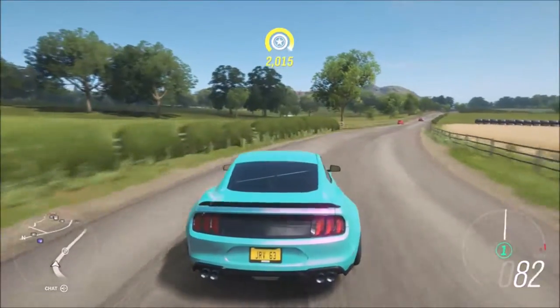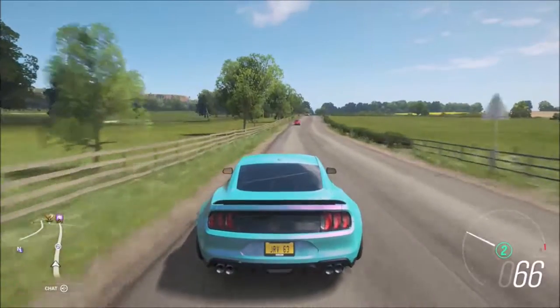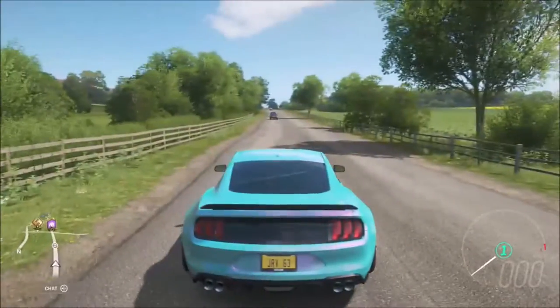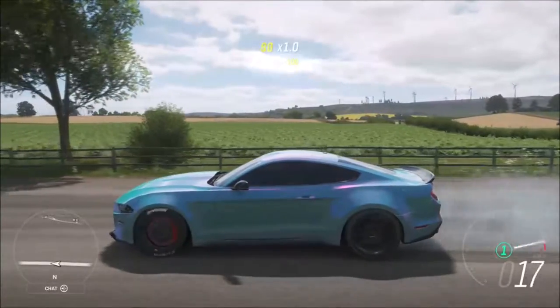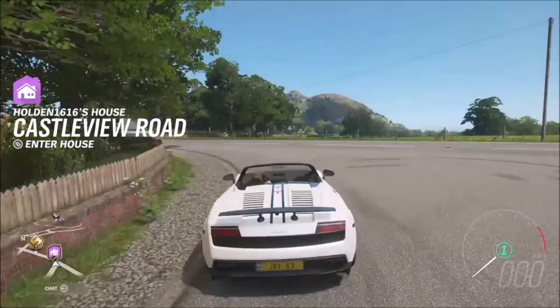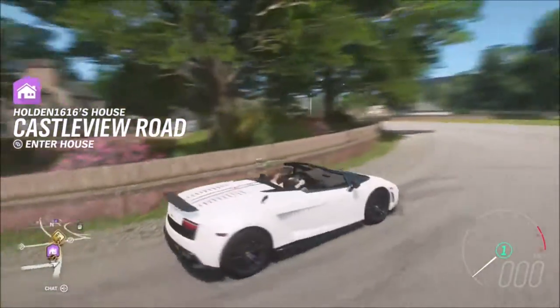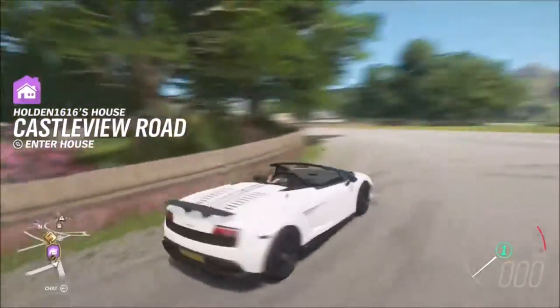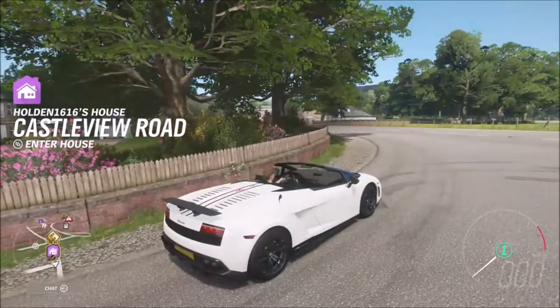Guys, look how fat these wheels are at the back, right? When I do a burnout, look at the wheel size. When I take off, you guys look at the back, like the burnout marks. See how fat they are? Alright, so guys, I've got the 2012 Lamborghini Gallardo Performante out. So guys, before I go anywhere with this Lamborghini, let's listen to the sound of the revs.